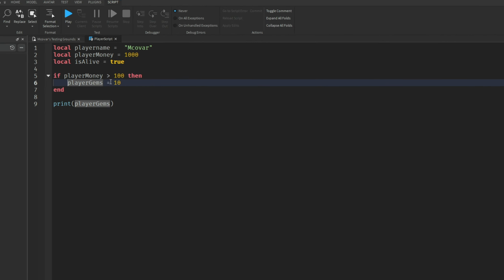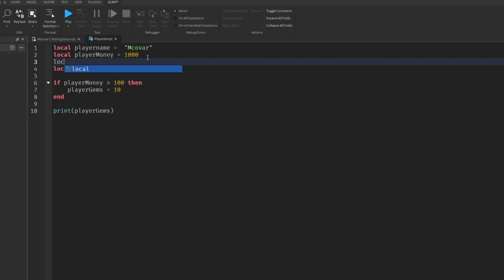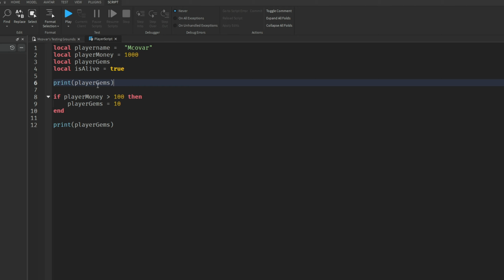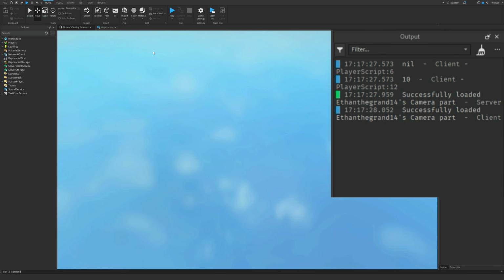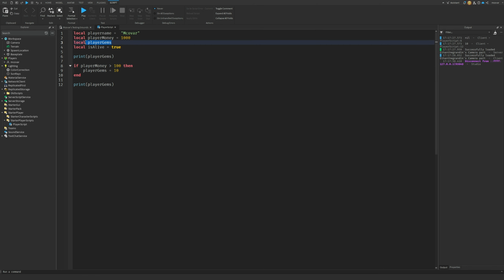So whenever I declare and or initialize something right here, right? Say if I got rid of this, and I did local player gems, I can say local player gems, right? And this would work. This is totally fine. It'll be equal to nothing right now. So if I did print player gems right now, it's going to say nil first, and then it should say nil again, actually, no, it won't say nil. Here, you'll see. Nil, then 10. Because what happened was, first off, it started as nil, which it printed before this happened, so nil. It realized that it had over $100, so then it set this variable to 10, and then it printed it, which is now 10.